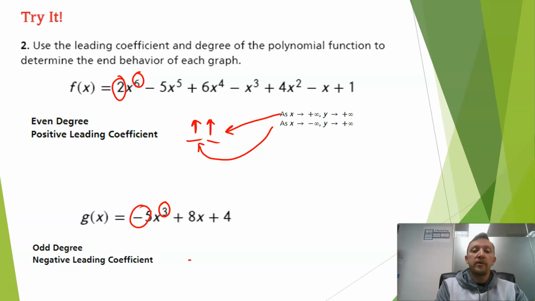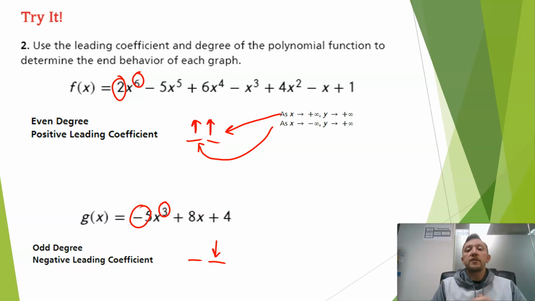So again, I would put down two blanks here if I was doing this on my own. And then I'd write down, okay, what's happening on the right side of the graph? The leading coefficient is negative, so the right side of the graph is going to go down. The degree for this is going to determine what's going to happen on the left side of the graph. The degree is odd. So what does that mean? Odd opposite. So they're going to go in opposite directions. So then the left side of the graph would go up.